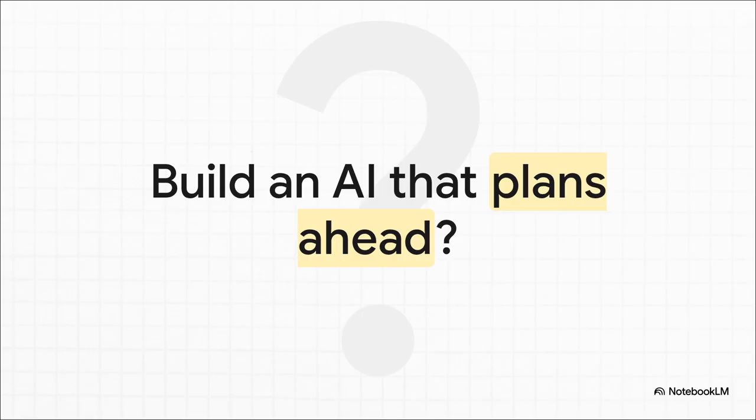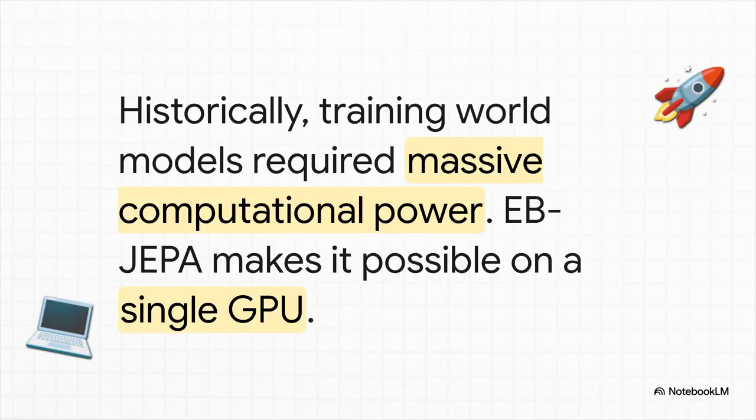But there's always been this huge roadblock. To train these kinds of models, you've historically needed an insane amount of computing power. We're talking massive, super expensive supercomputers, which basically put this kind of research way out of reach for, well, almost everybody. But what if you could do it all on just one machine? That's the huge breakthrough we're talking about today.